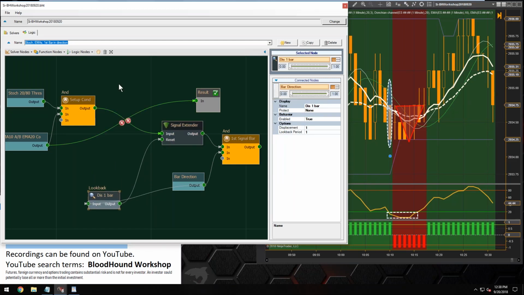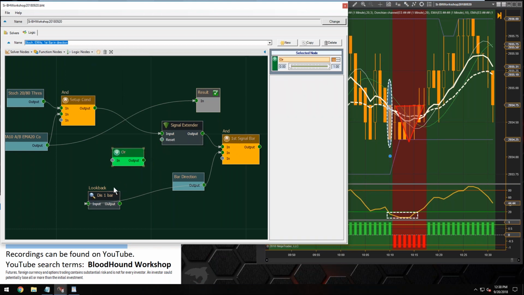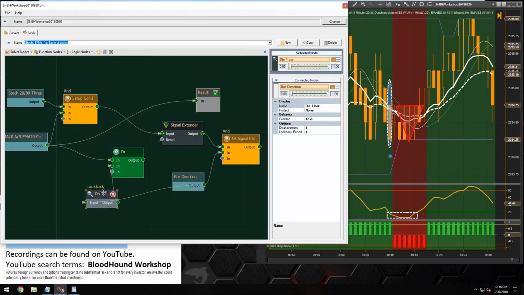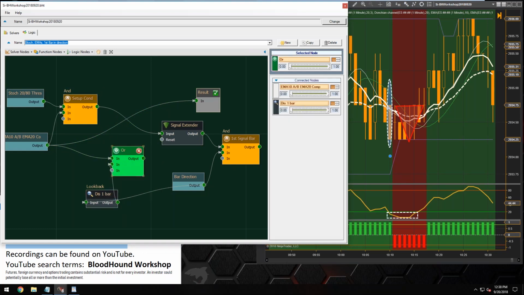To do that, we're going to need an OR node, right? Because now we have multiple conditions that can void out our setup here. So we'll plug both of those in there, and plug that into the signal extender.